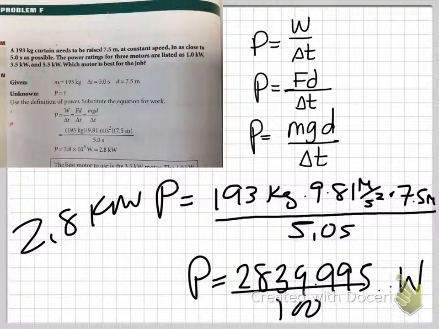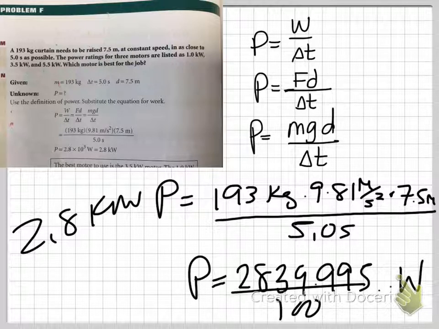The closest motor we have is the 3.5. Now, this is not part of the problem that's written in the book, but this is the kind of thing I'm always curious about. So if I'm setting this up, and these are the only motors I have to choose from right now, well, the 3.5 is my closest. What's the time difference going to be there? I would like to know that, because if it's significant enough and I really need the 5 seconds, I'm going to go find another motor.